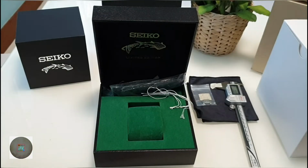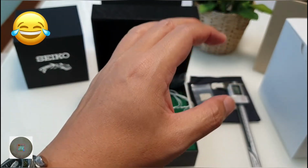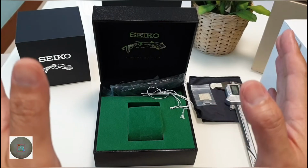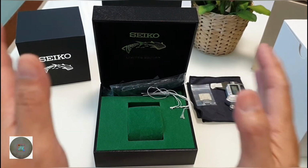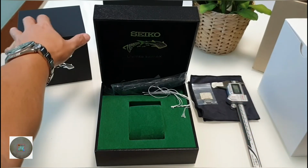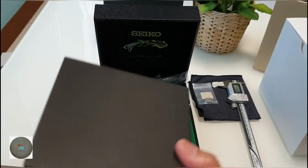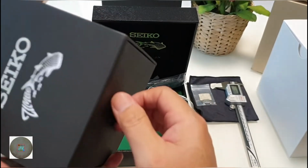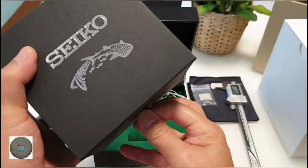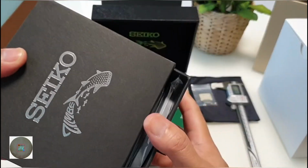Alright, so before we go, there's one last bit that I would like to show you, which is the gift that comes with this limited edition watch. And this is the gift that it comes with. And what is it? Another watch? Obviously not, can't be so nice.